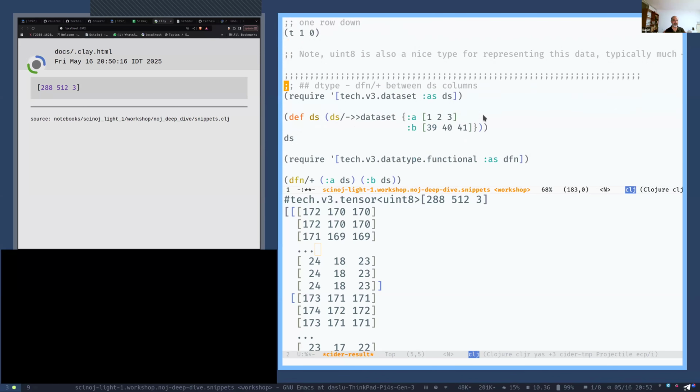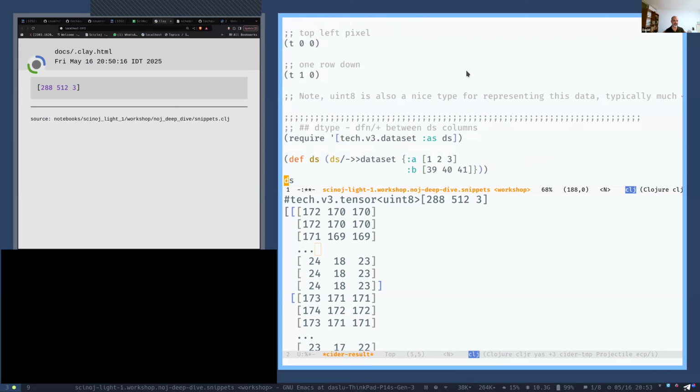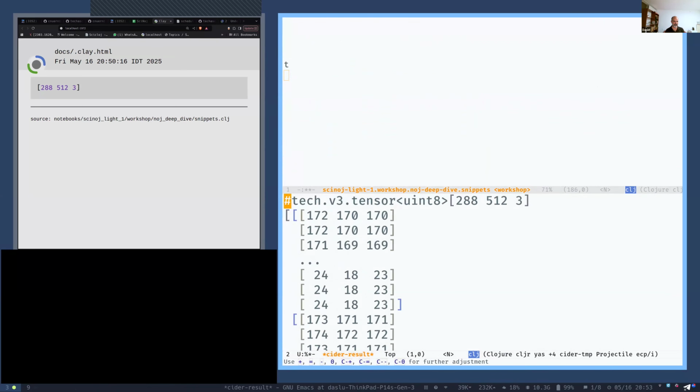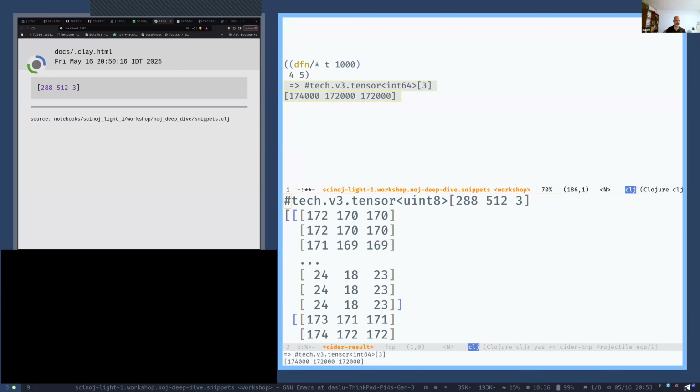So we have this functional namespace of functional transformations. So we could take our tensor data structure. This is tensor data structure, right? And one thing we could do is ask for a certain row, like a certain pixel of that data structure, like pixel number 4, 5, whatever, right? That's a pixel. But we could also first transform T by some functional transformation. Maybe let us amplify this by some number. So we could do something like that, right? So what we have here is that we multiply these numbers by a lot.